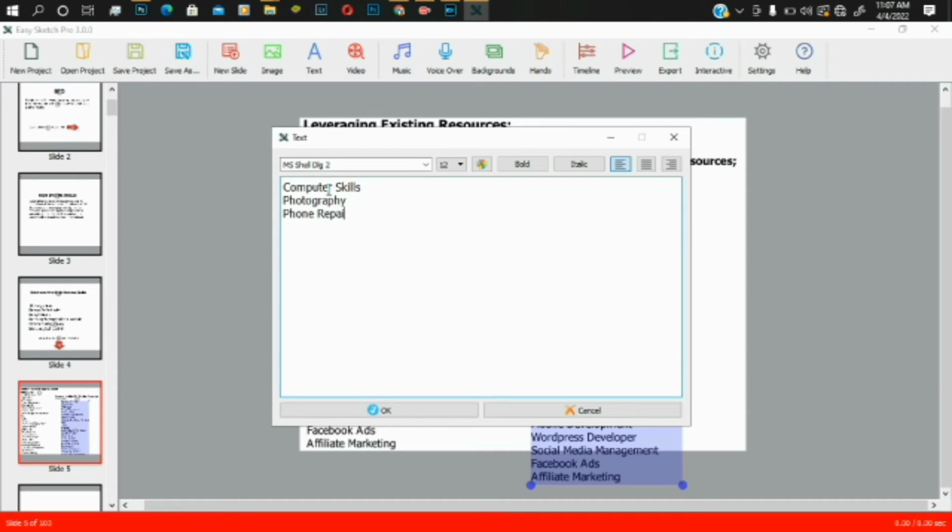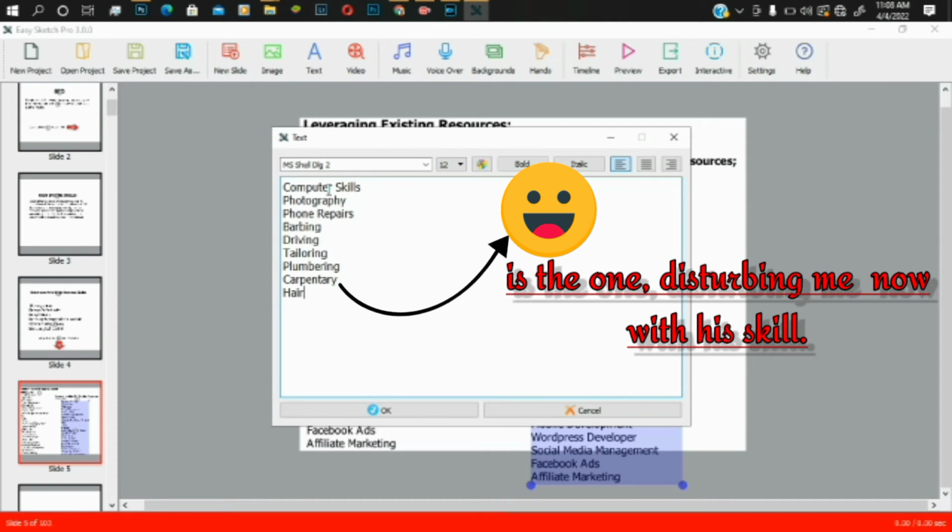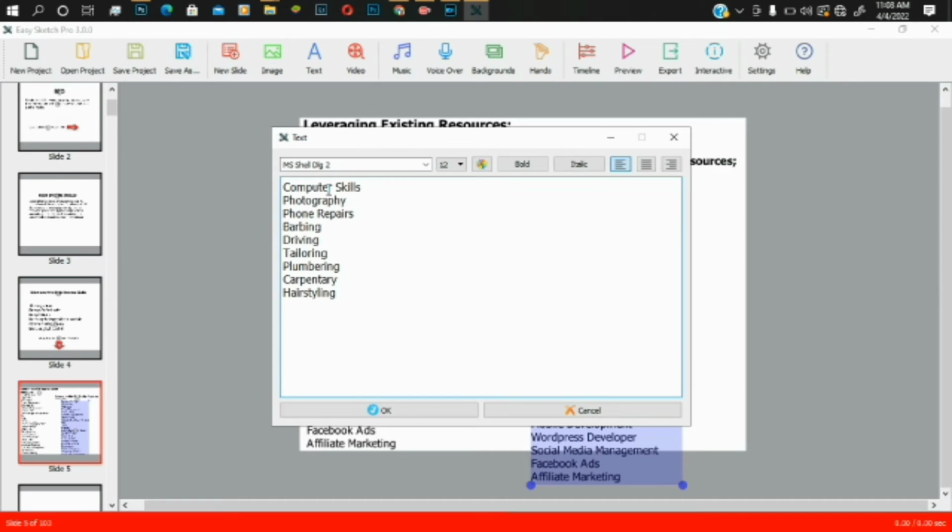We have barbing, driving, tailoring, laundry, carpentry, styling, electrician.